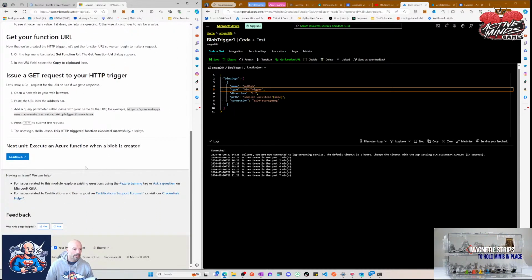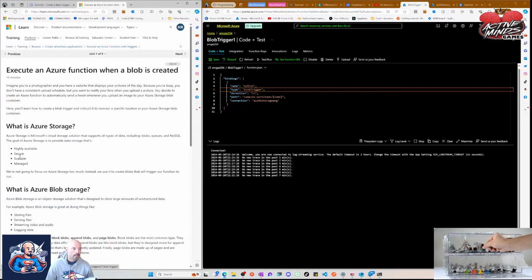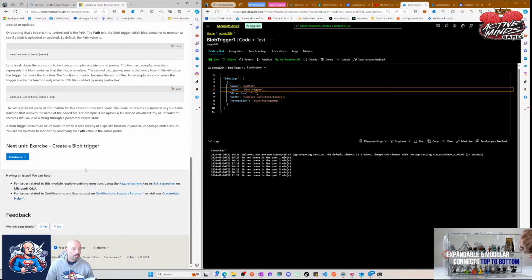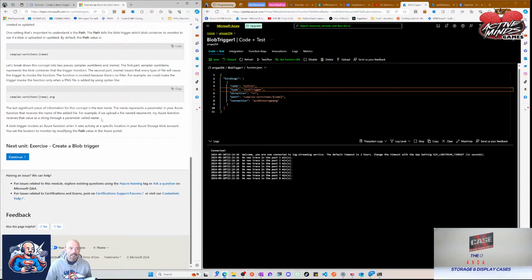I see a feature here. Huh. It's samples work items. That's what I created with the name. Blob trigger. But it's not doing anything. The logs aren't showing anything. Is there like another? Let's see what if I go here.